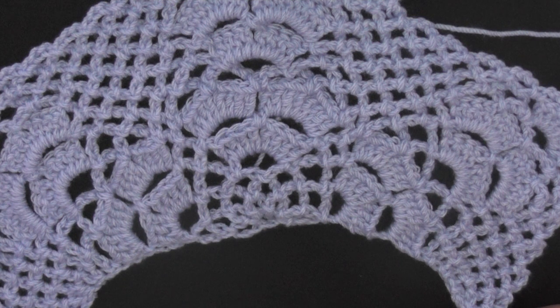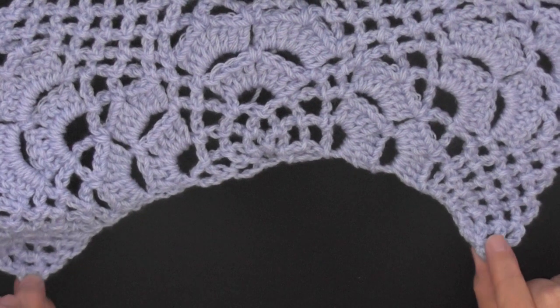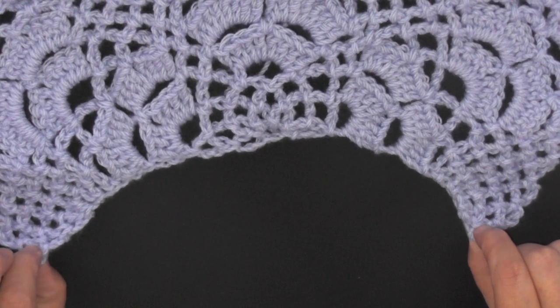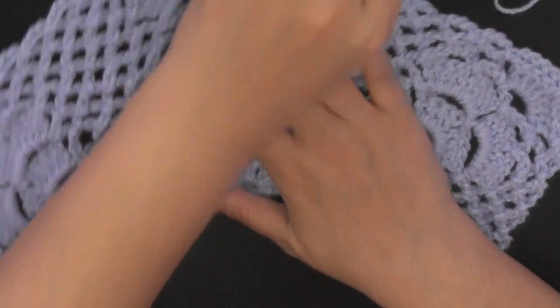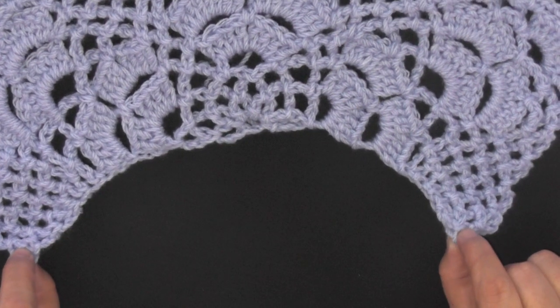I did it after, I believe it was three full sets. So I was after row 32. It was about that size that I needed. And I did not mark this last stitch here, which I should have, because later on I accidentally reduced it by some and I had to make up for it using some of my yarn. So I very much recommend that you get two markers and mark these last, at least, you know, the width. So what I'm going to do is get some more yarn and my markers and mark my very last two chain three spaces here, and then I will show you how I started my hood.